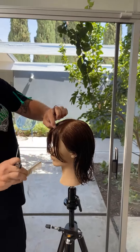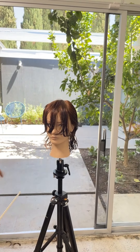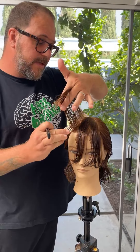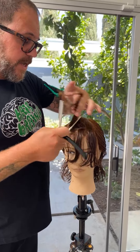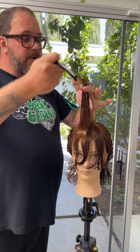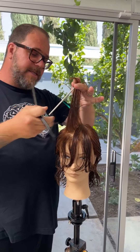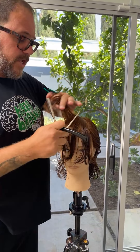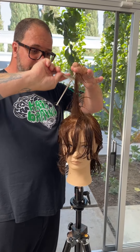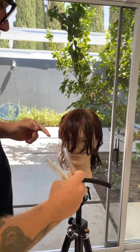Removing all that weight, keeping the length that I just cut, but putting in lots and lots of fun little layers here. Working through to the second part of this area, using a little bit of that previously cut hair as a guideline. Get my fingers into the angle, and remember to take out some of that weight first — call that slicing, just to remove channels or bars of weight. And then layer the ends with a medium stroke. That's the size of the movement of the blade. Make sure you keep your outline.